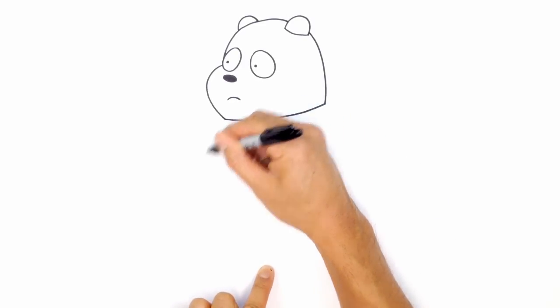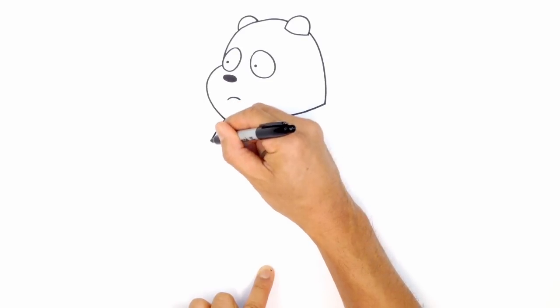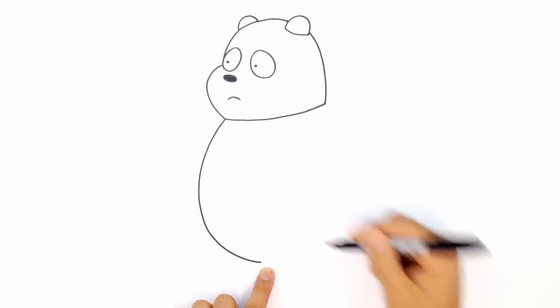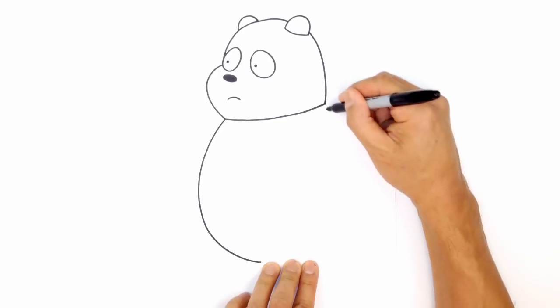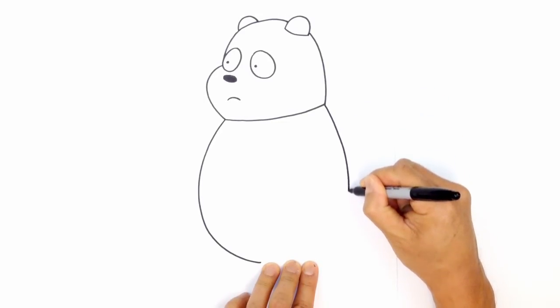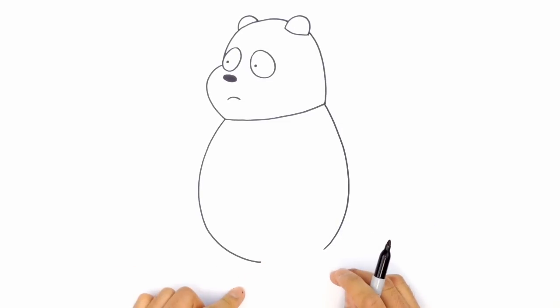Going to the front, down the neck, I'm going to do a curve down towards the front of the leg, curving out, and right into my finger. We're going to go to the back and do the same thing in the opposite direction, leaving enough space to put the leg. So back here, I'm going to curve around, start to come towards my finger, and stop just about there. I can always fill in the gaps if I didn't quite make it all the way to the leg.